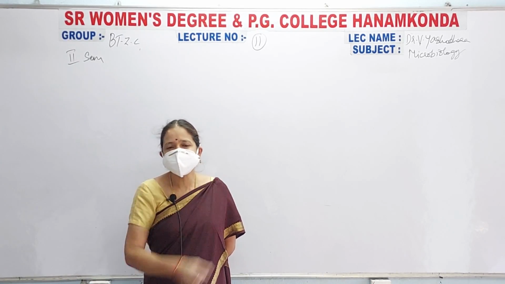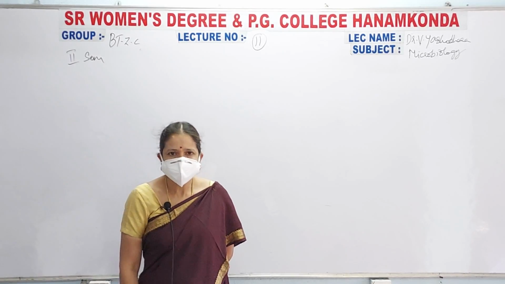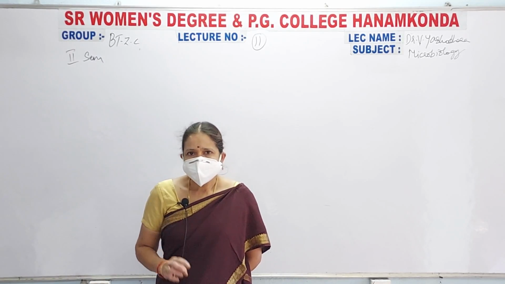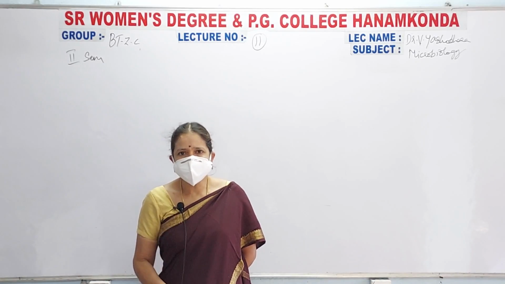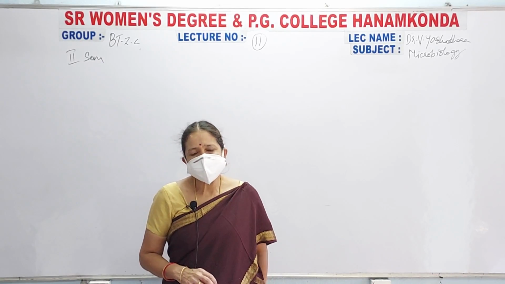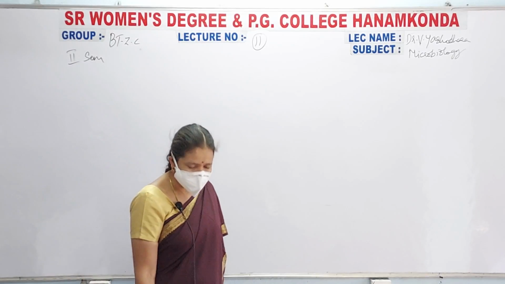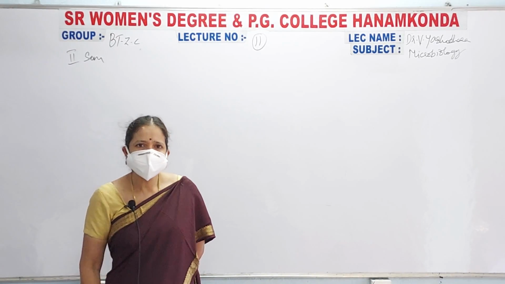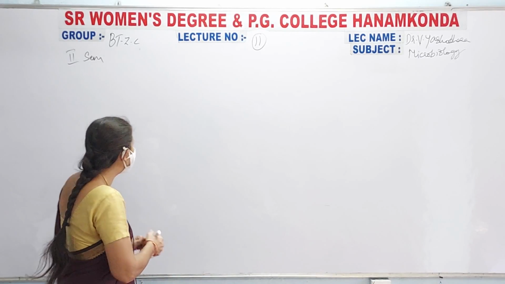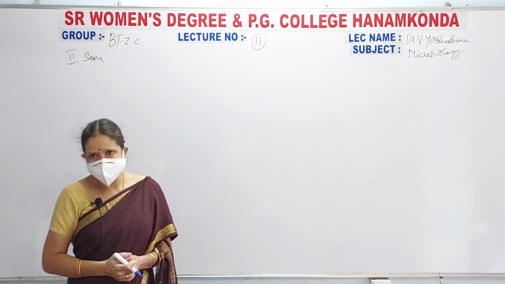After that we saw how to measure the microbial number as well as microbial mass, that is cell density. Is it okay? The measurement of microbial growth by means of cell number and cell mass we have completed. Now today we are going to see the factors affecting bacterial growth. What are the factors affecting bacterial growth? Generally, many factors in the environment control the growth of microorganisms.